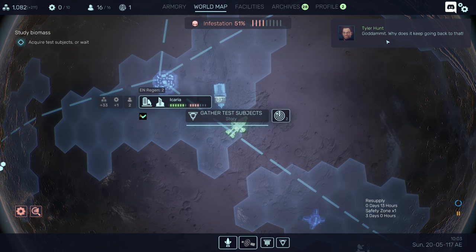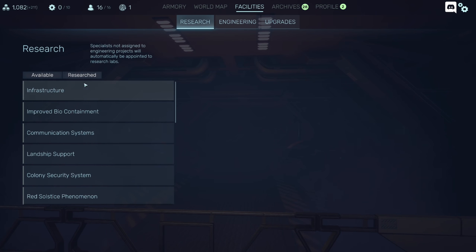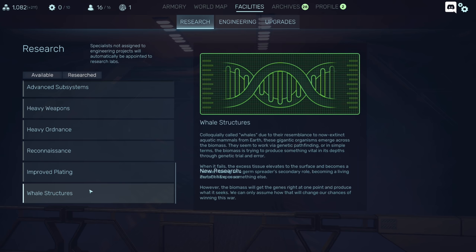The way she talks to him is godlike, damn idiot. Why does it keep going back to that? So the idea is to acquire test subjects or wait. Where was that whale thing?